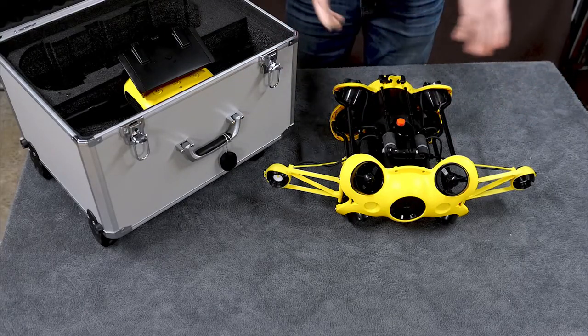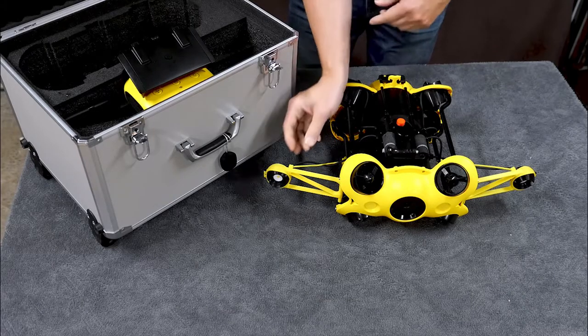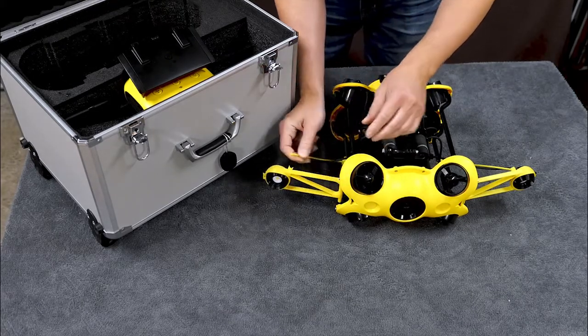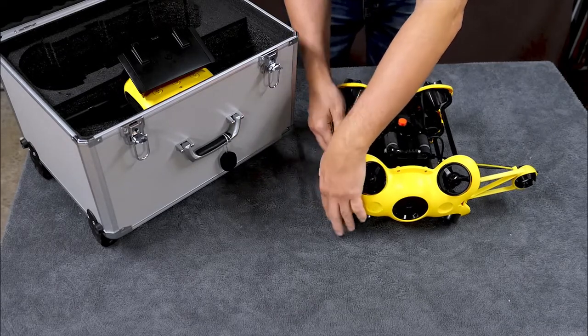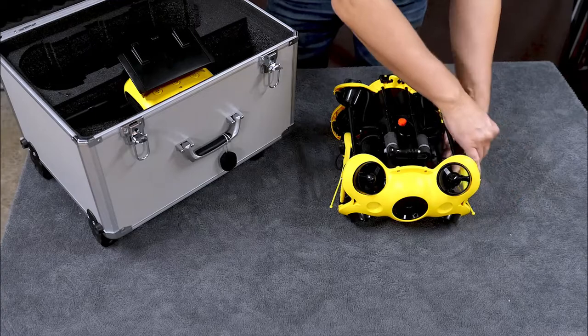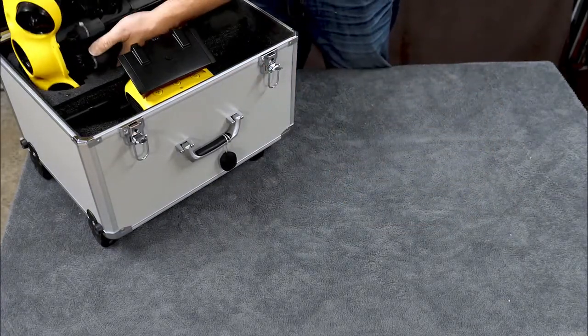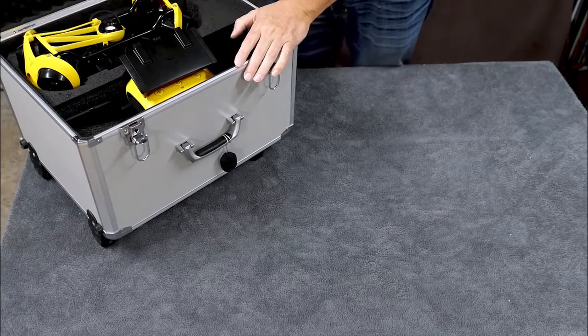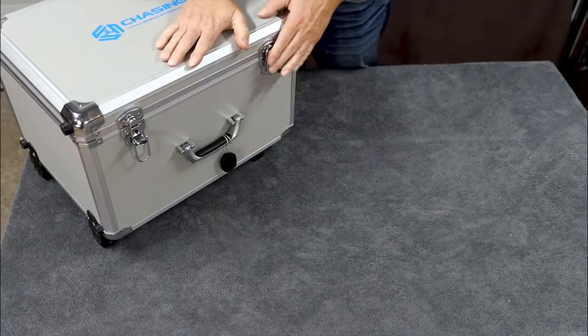Everything can be taken off and taken right back to stock. It takes a few minutes — it's a very, very simple process. The goal was to make it so you could set up very quickly and do a quick teardown to put it into a smaller container. Any other light arms I've worked with required other types of containers or wash bins. This one goes in and out of their crate at stock sizing.